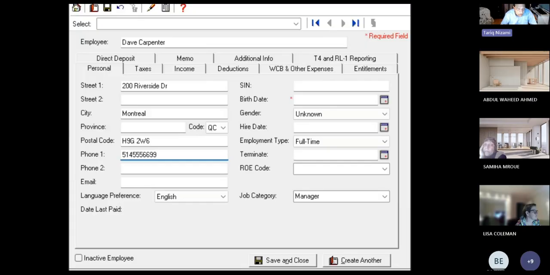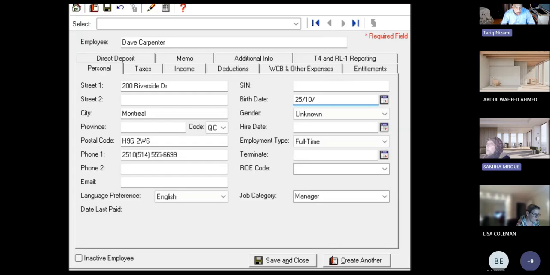Then what do we have here? Okay, so the date of birth is 25th October 1970. 25, 10.